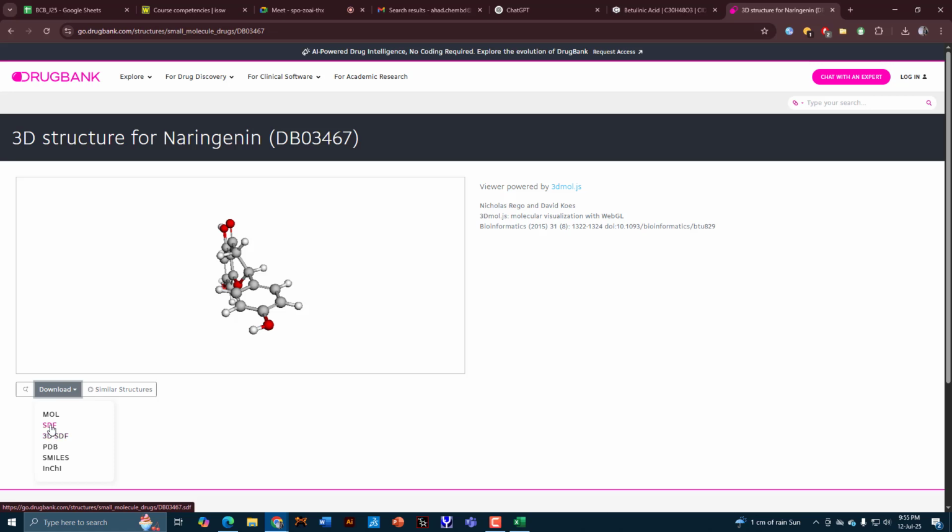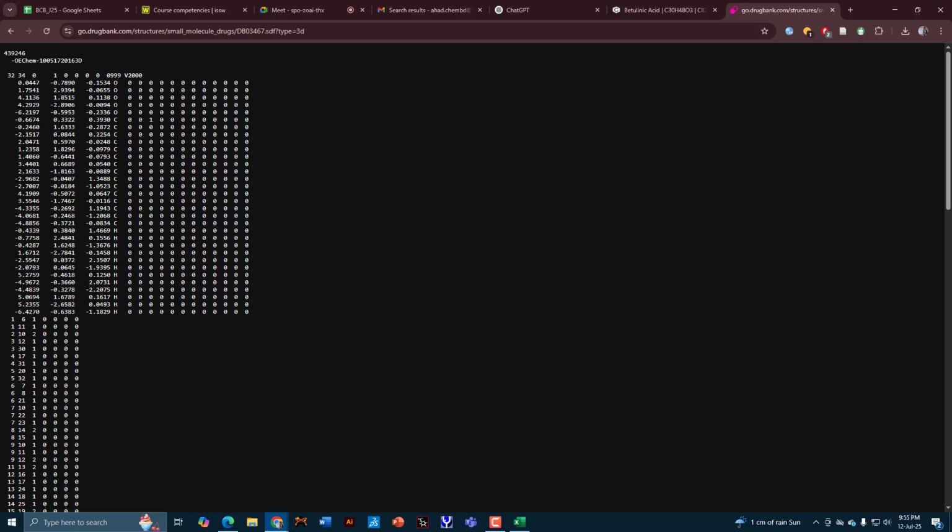What is the difference between this SDF and 3D SDF? The first one is the 2D SDF file, and the second one is the 3D SDF file, as mentioned. If we click on 3D SDF with the left button, it just converts to another page in text format, not in the SDF file format that we see in the PubChem database.